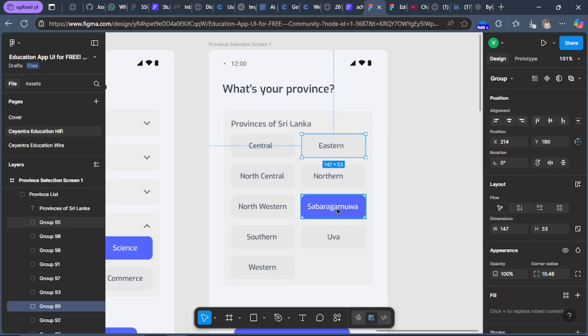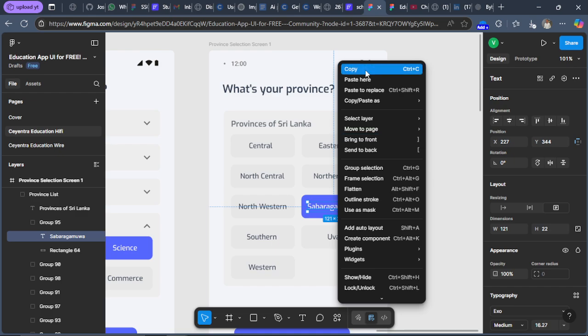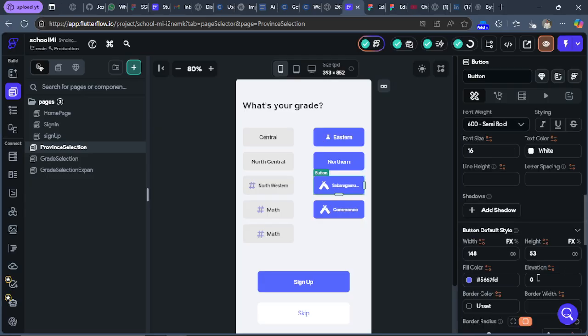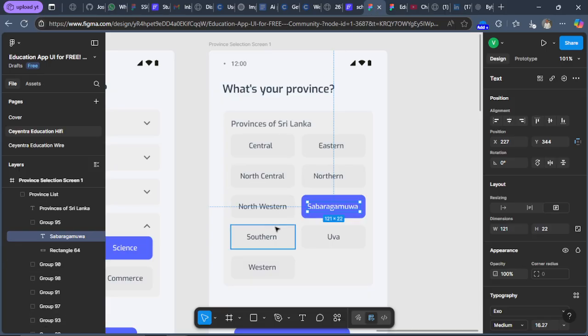Oh, let me just copy this because I don't want to cut my tongue. Let me copy this word and paste it here. Alright. Then we then have southern and Uva.